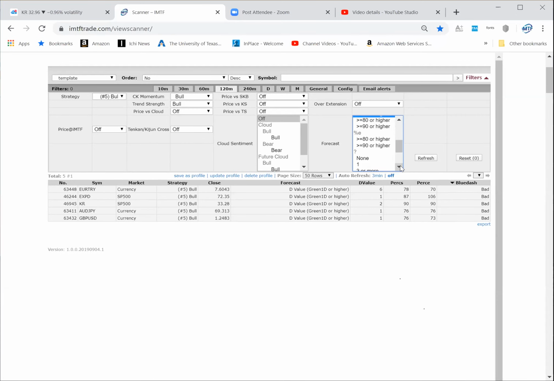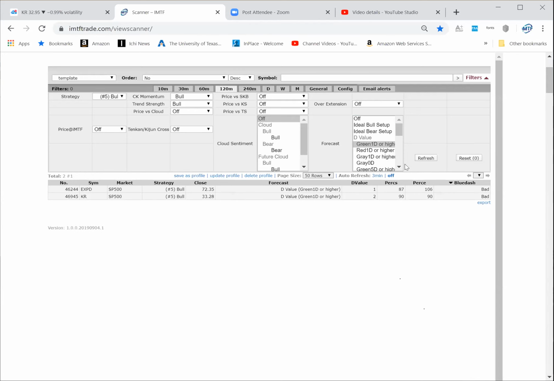Now I know the trade is entered, so I only want to see the trades that are blue. If I click on the blue trades with the percent E, I filter. Everyone see that? If I want percent S and percent E to be 80% or higher, I choose this option here. Is everyone good with that?